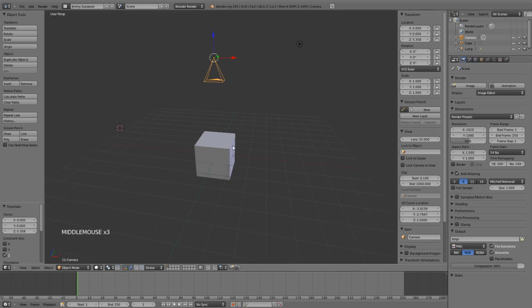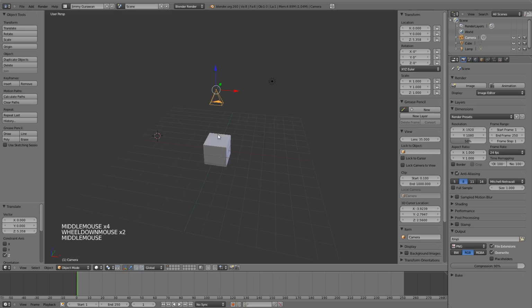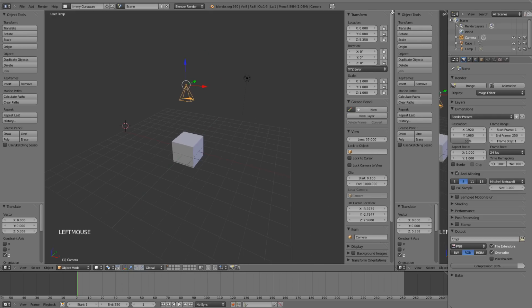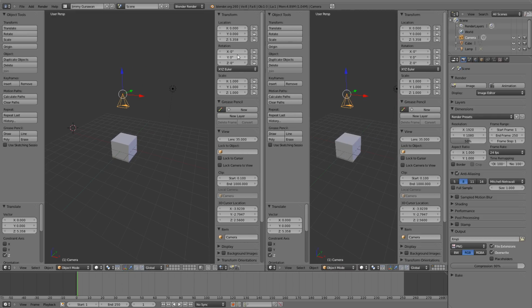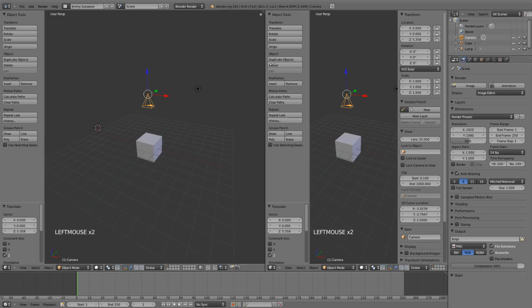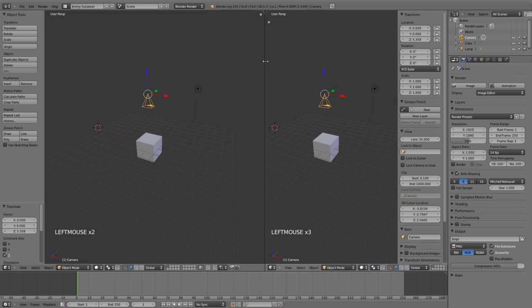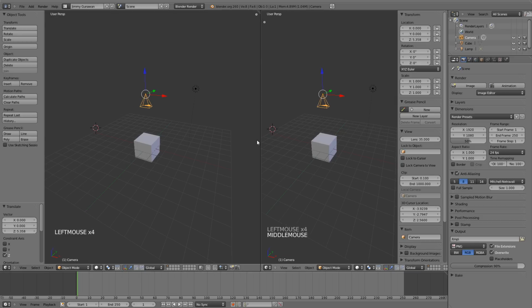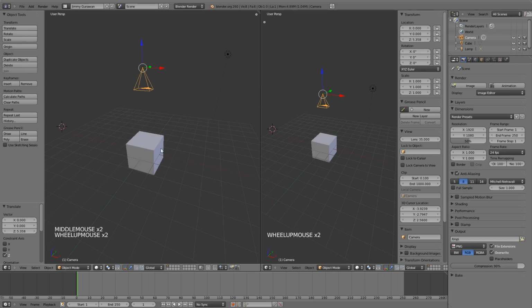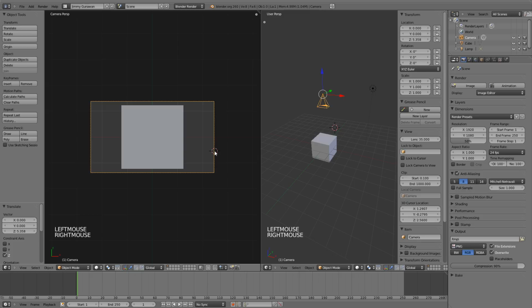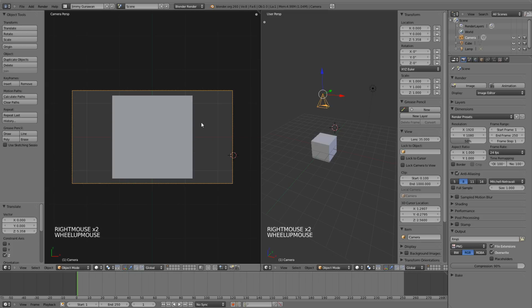This is the view from outside the camera where you can see everything in the scene, but you also want the view from inside of the camera. And if I create another panel there by dragging this, and then I'll hide this, and then over here I'll press 0 on the numpad. I jump into inside of the camera view, and this is the view I usually like to have.